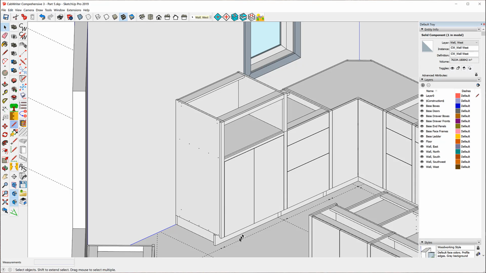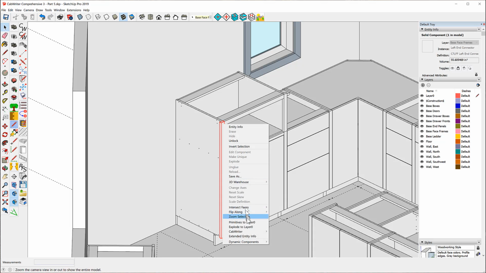And this arrow will give me an opportunity to show you another tool called the Edit Story Stick. Remember that story sticks define the length of a cabinet, the width of openings, and things like that. So when I edit cabinets, I can edit in a number of ways. First, I pick a part, any part in the cabinet, and I right-click, go to CabWriter, and I can do a bunch of things, but the two up at the top are the 2 edits. The edit cabinet will change the functionality of a cabinet. For instance, you can change a cabinet from a draw bank base to a standard base with draw, to a sink, or anything else. But if you want to change the positioning of the markers or the dividers, you need to use Edit Story Stick. And that's what we're going to do right now.